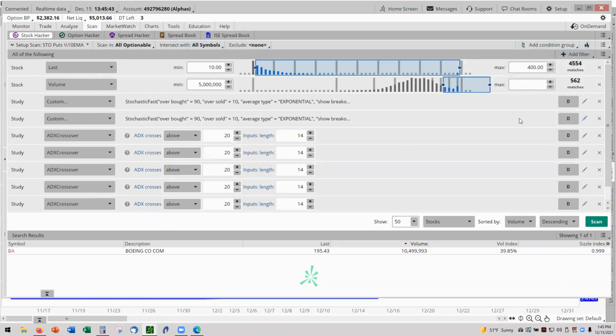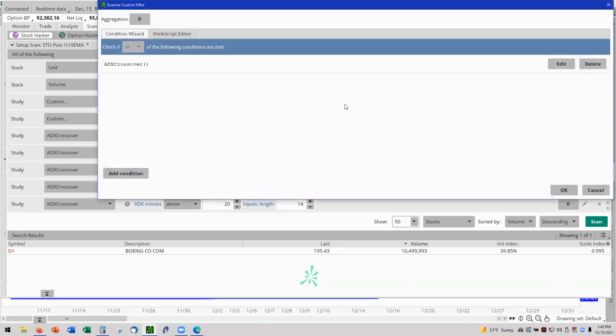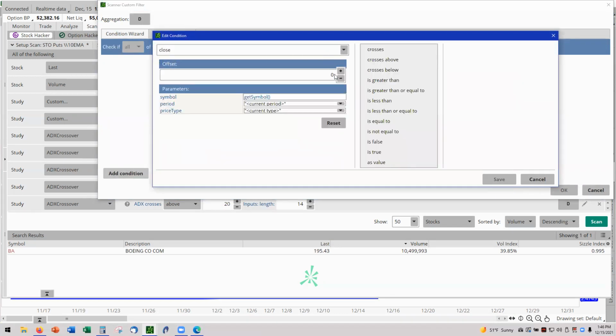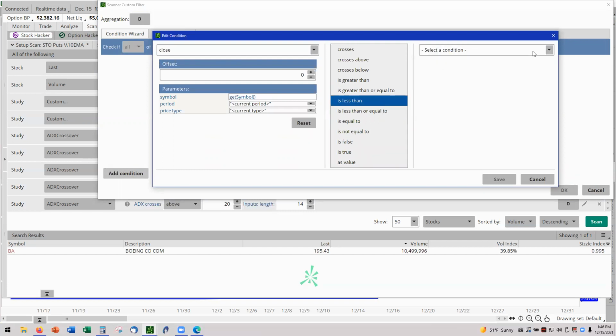The next thing that we're looking for is we want price to agree with the stochastics, and that will be the next several conditions. So the first one is we want the close price. We want the close of today to be less than the 10 EMA.